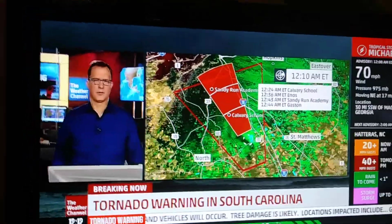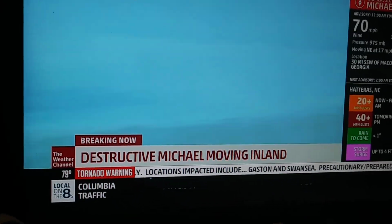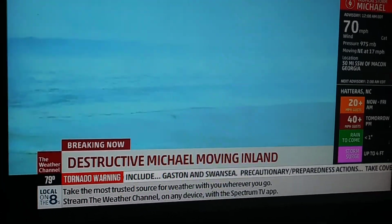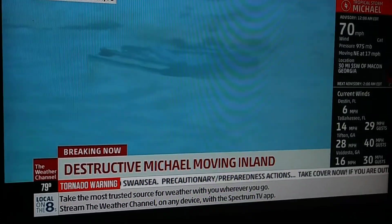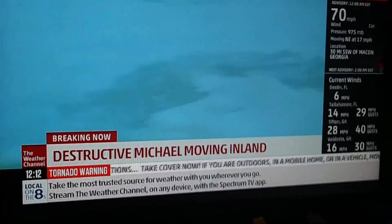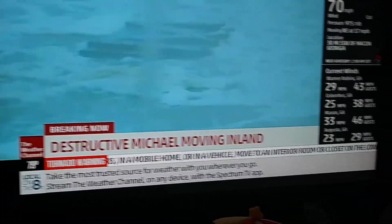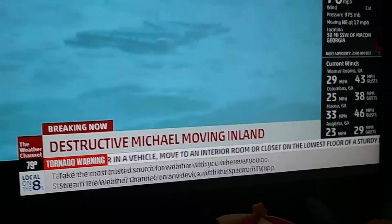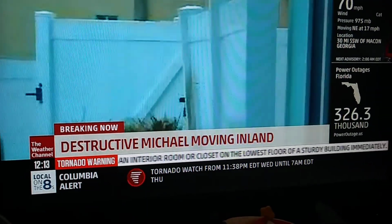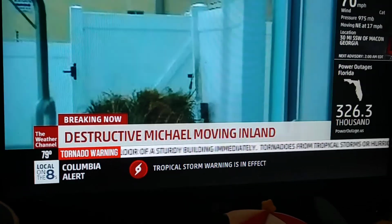All right, we have some more video to show you now, and this is some of the wave action that was coming into the coastline there. We were looking at wave heights on the order of 10 to 15 to 20 feet just offshore. And again, when you've got that kind of wave action, each successive wave will build on the previous wave. This is something that you can observe when you go to the beach. And so that adds to that storm surge threat. And of course, it puts tremendous pressure on the beaches.